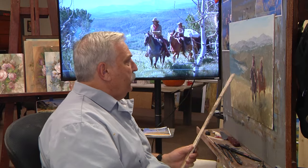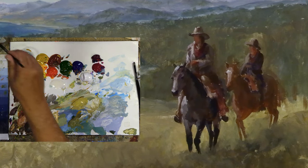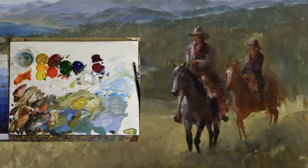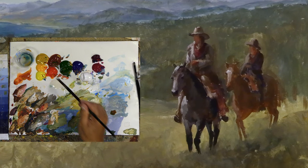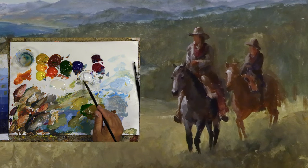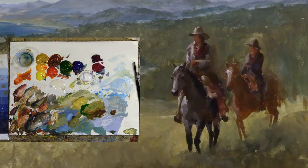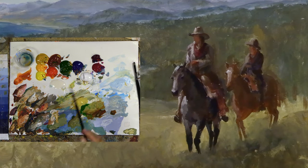So let's take a look over here at the other rider. One of the first things I'll do is take the brush I was just using and a little bit of the green. What I want to do is just come close with the green. I don't want it to be exactly the same. For the green background, a little bit of light here. Let's take a look at where I am right in there. That's not so bad. It's a little more yellowish.